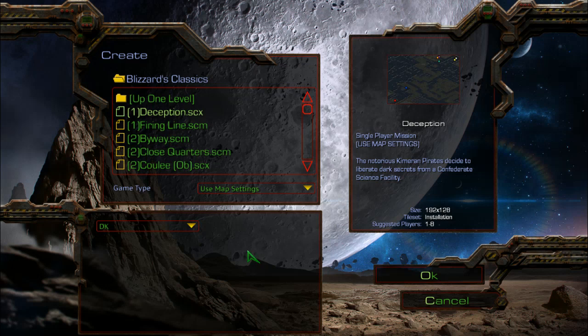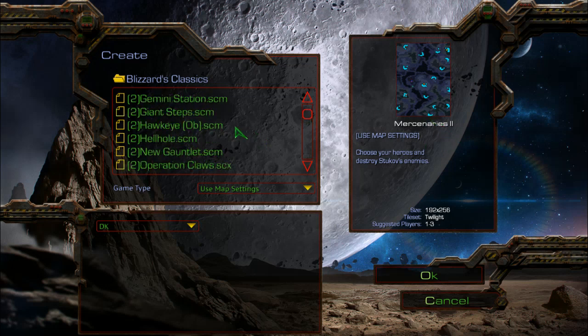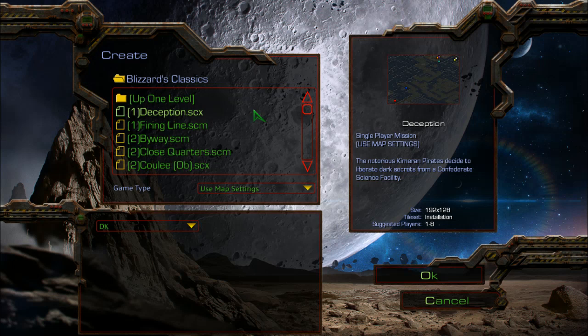It's Deception. This is one of the community maps that was published by Blizzard themselves. Of course, there are some, I believe, unknown map makers that also uploaded all these maps here. The most famous one is this, probably. Most people know what this one is, Mercenaries 2. But I'll get to that later. Anyway, I'm gonna focus on Deception here.